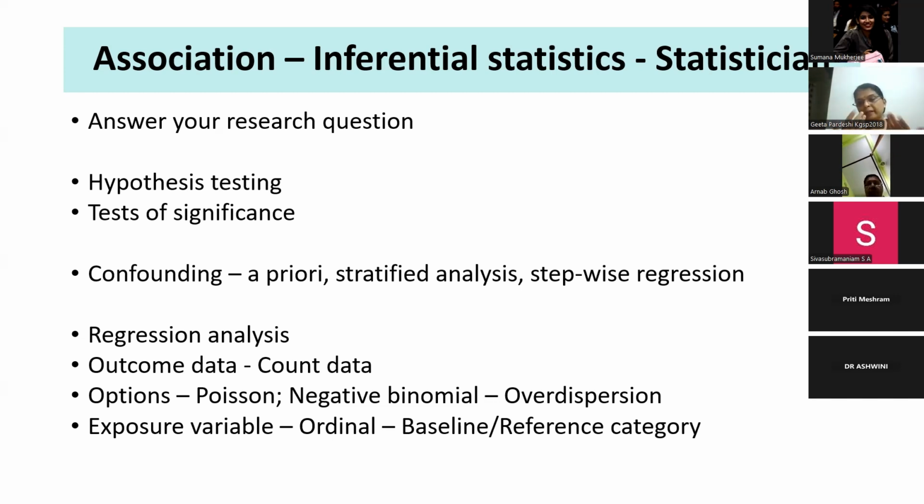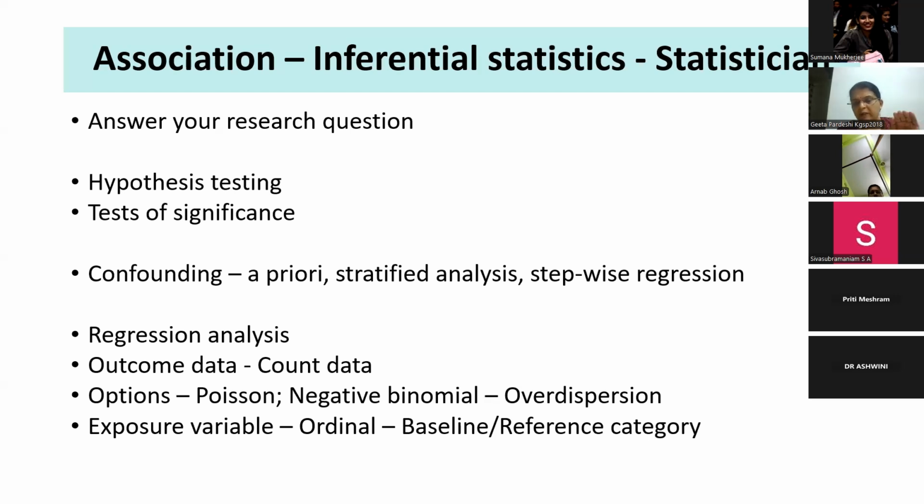So you can have a priori confounders. Many confounders could be decided based upon the type of data and your preliminary analysis. In this data, I have done the negative binomial regression like last time, because this is count data. For a fixed period, my unit of study is 1 day: what is the count of patients in a day. That allows me to look at it either as a Poisson or a negative binomial. And because my exposure variable has different categories, I also have to mention my reference category or baseline.